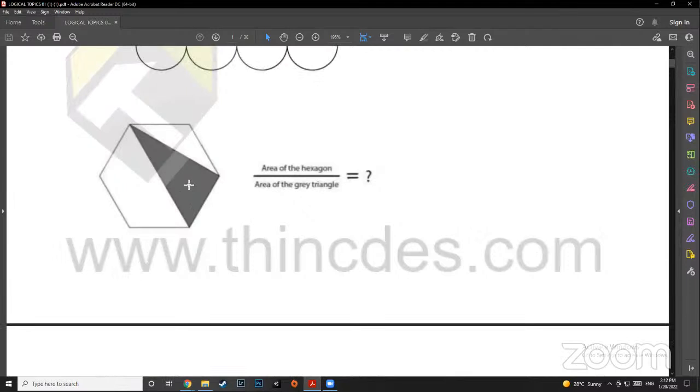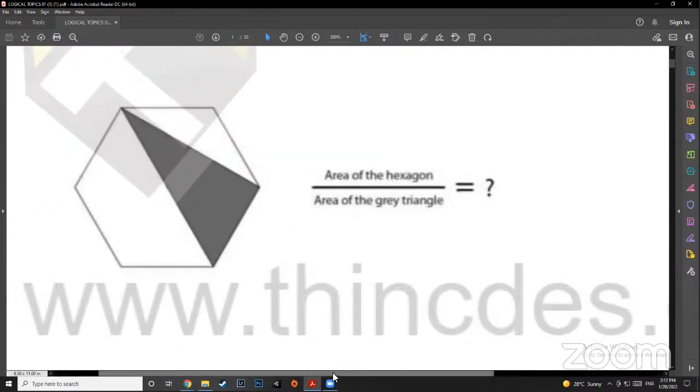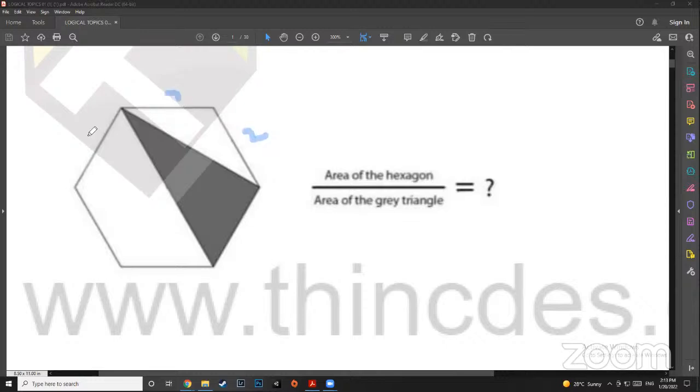For example, let me just take this question, because it does not have a lot of calculation. Find the area of the hexagon divided by the area of the triangle. Now remember, I told you the first section is NAT questions, right? Numerical answer based questions, which means the answer will definitely be some sort of number. How do we solve a question like this? Even if we don't have numbers here, we don't know what the length is. How do we solve a question like this?